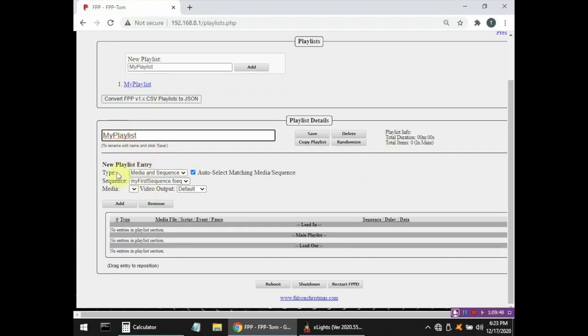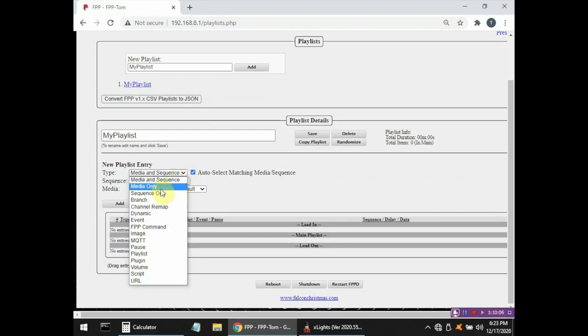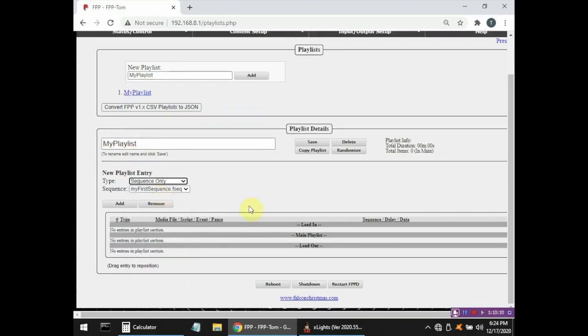And then right here, where it says New Playlist Entry, it says Type, Media, and Sequence. This is assuming that you're doing Christmas lights and you're going to be putting in an animation that ties in with music. We're not doing that. We're not doing music. So instead of Media and Sequence right here, hit the down arrow, hit Sequence Only. Okay, and then right below it, it says Sequence, and it has the name of our sequence already picked for us. Because there's only one sequence uploaded, that's the only one we have to choose from, so it automatically picked it for us, which is kind of nice. So again, for the type, pick Sequence Only. For the sequence we're going to be adding to this playlist, make sure it's on the one that we uploaded.